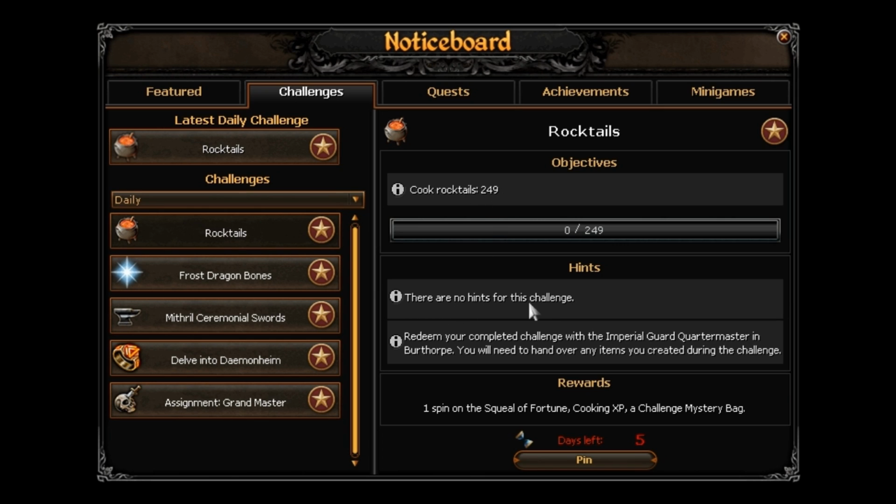So there's really no way to do that. You can buy them off the Grand Exchange or fish them yourself if you absolutely want to, but all you really got to do is after you cook them, you will take them to the Imperial Guard Quartermaster in Birth Orb and hand them over to the guy. You will be rewarded with a spin on the Wheel of Fortune cooking experience and a challenge mystery bag, which will be equal in value to about 249 rocktail value. So yeah, that's pretty decent. I have 5 days left to complete that.